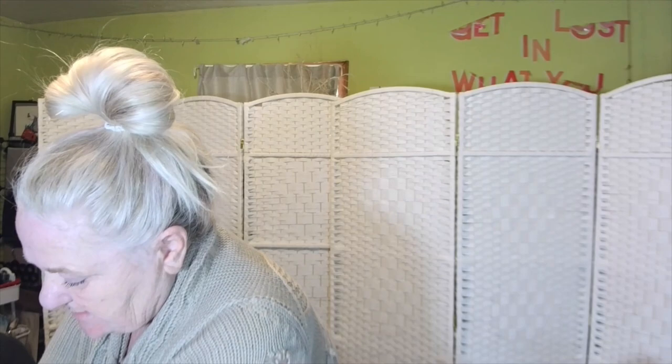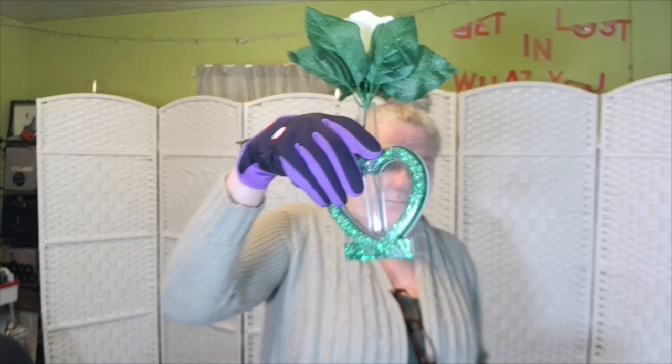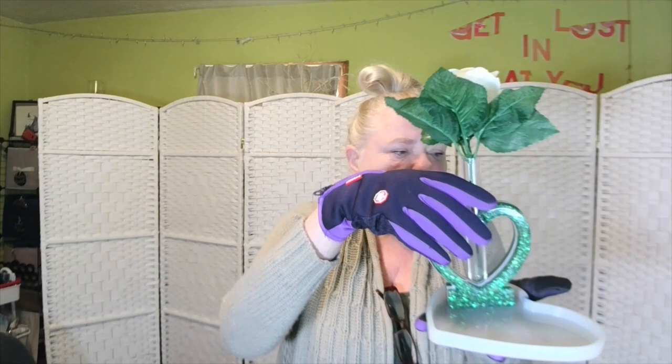Now then, what I'm going to do today is take this heart mold here that I got. And I'm going to do it in the same colors, but this right here is going to sit in this little corner right here, you see. And then she'll have this whole thing right here for whatever she wants to put in there. I thought that'd be cute. So that's what we're going to do today.